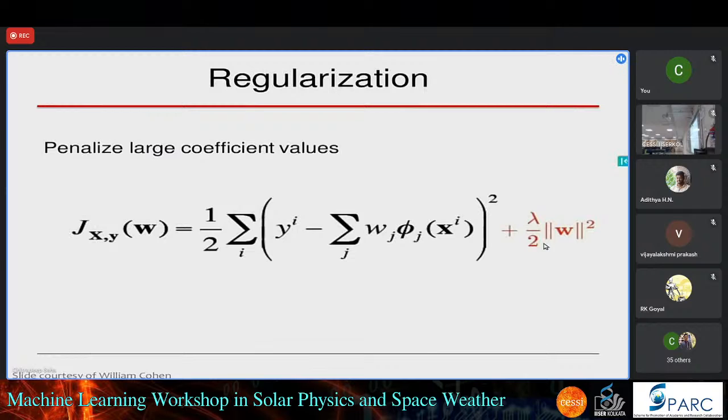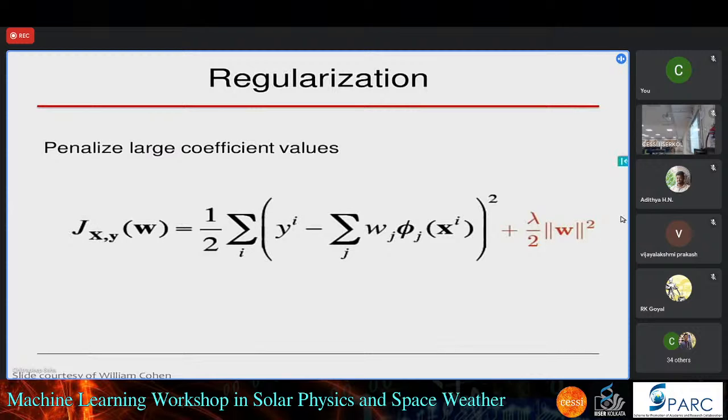A higher value of lambda will mean that I want to impose a higher penalty on this norm. Lambda is positive, otherwise it does not make sense. Lambda will be a positive number provided by the user, so lambda is not to be optimized. The optimization variable is still W, but the user is providing a lambda.